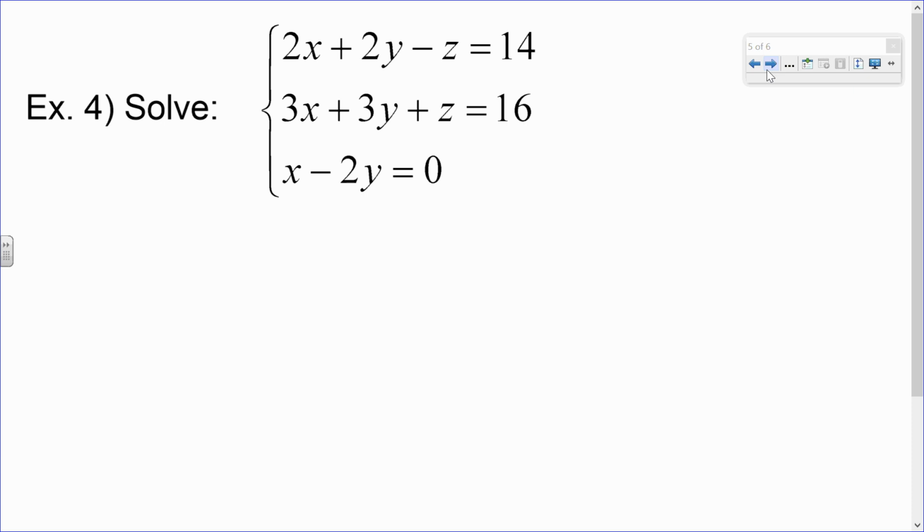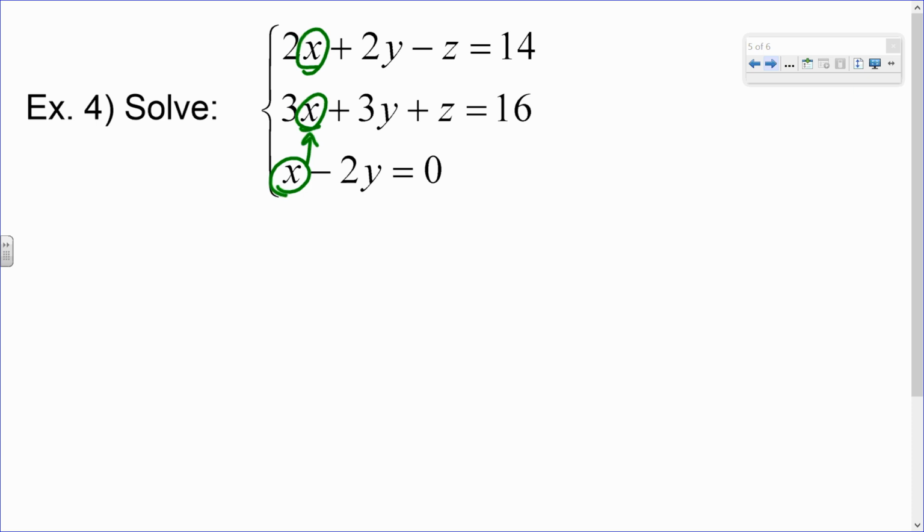And you can go ahead and hit enter as you type in those strategies, just so we start seeing some ideas coming up. Okay, some people are suggesting isolate x. We could say x is equal to 2y, and then we could plug that in for this x and this x, and then we'd only have y's and z's in the top two. And we could also do elimination. If we did elimination, which two equations would you start with? Okay, so several different choices.